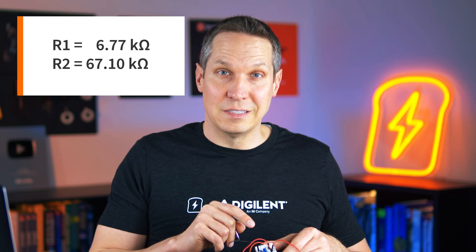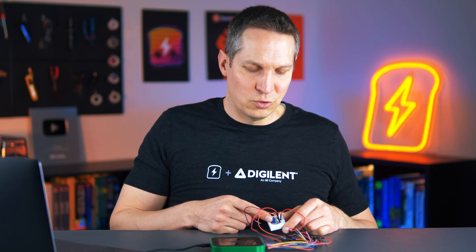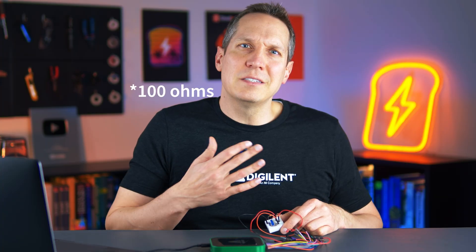We assume that you know three out of the four resistors. I've measured them — R1 is 6.77k and R2 is 67.1k, so we're looking at about a 1-to-10 ratio, or more precisely about 0.101. So this resistor and the trimmer need to be at that same approximately 0.101 ratio for us to have zero voltage between those two points. I know this resistor is 0.996k, so for the trimmer to have the same ratio it'll need to be about 10 ohms. After this I'm going to swap some resistors around and do it again to show how the voltages can change.